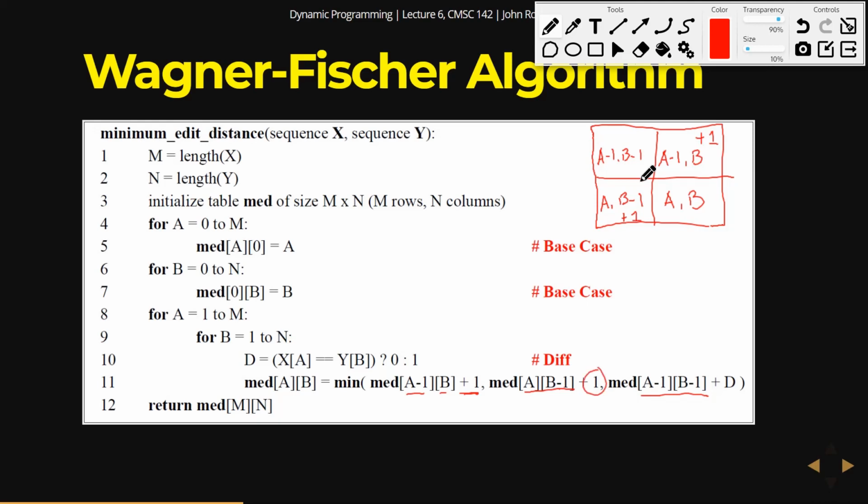But for this one, it could be plus 1 or plus 0, depending on whether they are the same, XA and YB. When you are looking at this entry here, you'll actually just need to consult the 3 neighbors: up, left, and the diagonal. Just consult those 3 values, then you can easily decide which one is the minimum, and you put the value here.